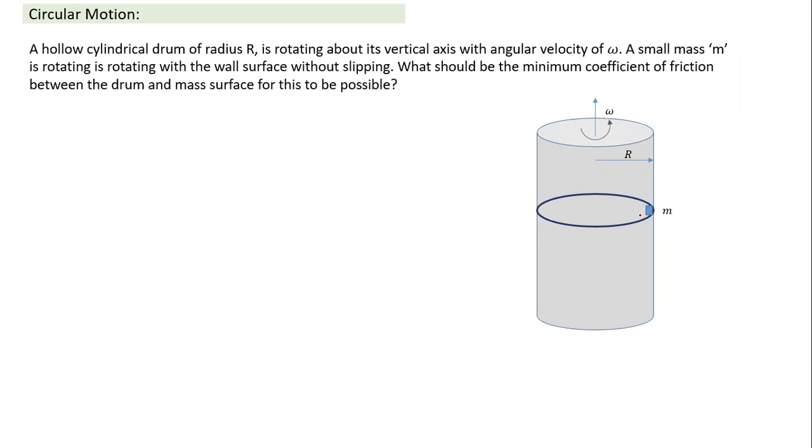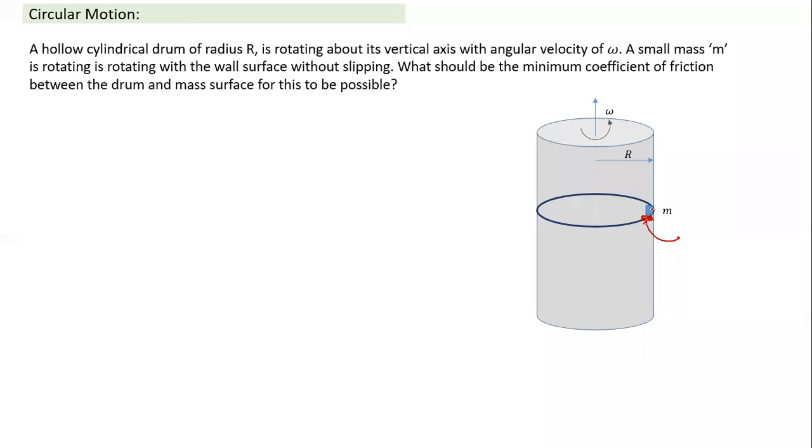So let's assume there's a mass m here. There's a kind of cylindrical shell which is set into rotation with constant velocity omega. Initially, let's say it's a transparent cylinder. Initially, there was some support holding this mass here, otherwise the mass would have slipped downwards. But once you start rotating with angular velocity omega, we remove this support also, and still the mass does not fall. If something like this happens, let's try to understand why that would happen.